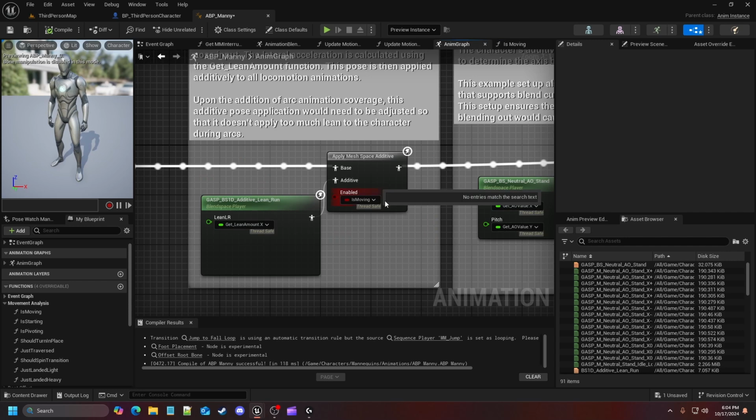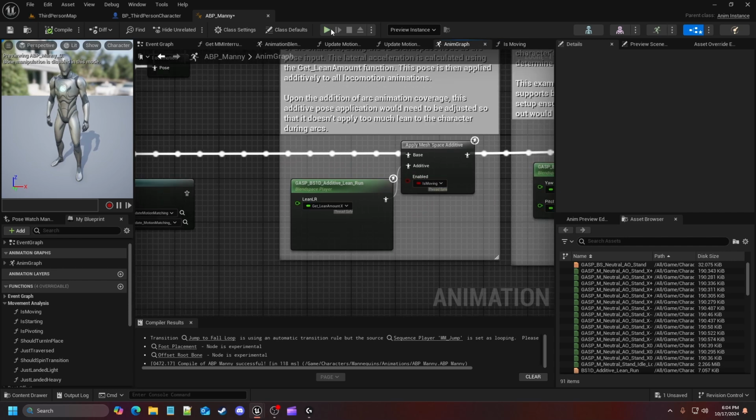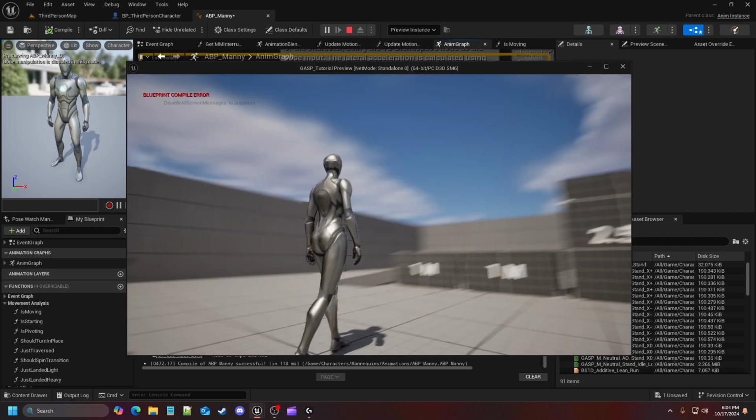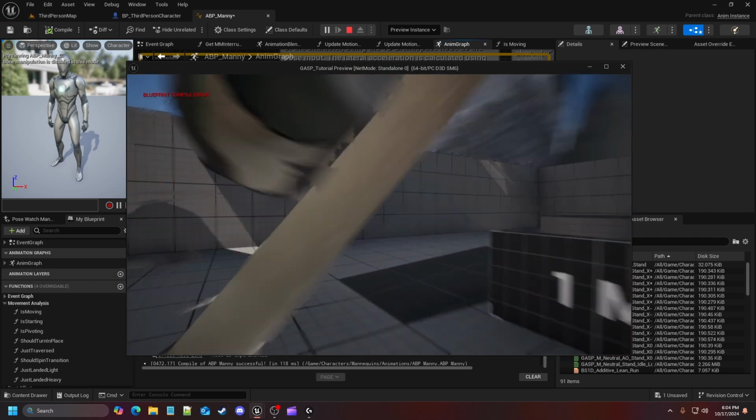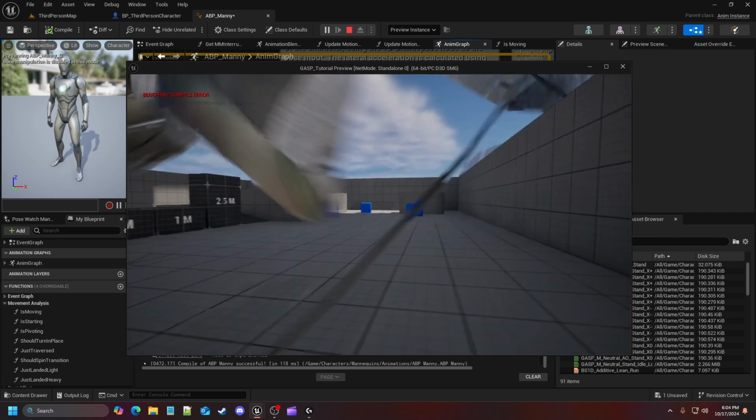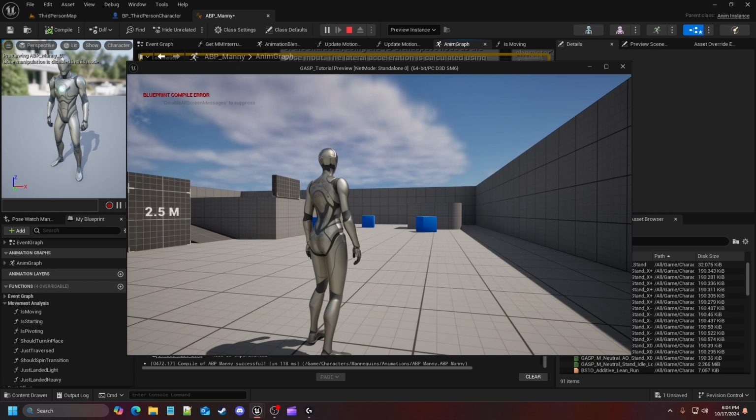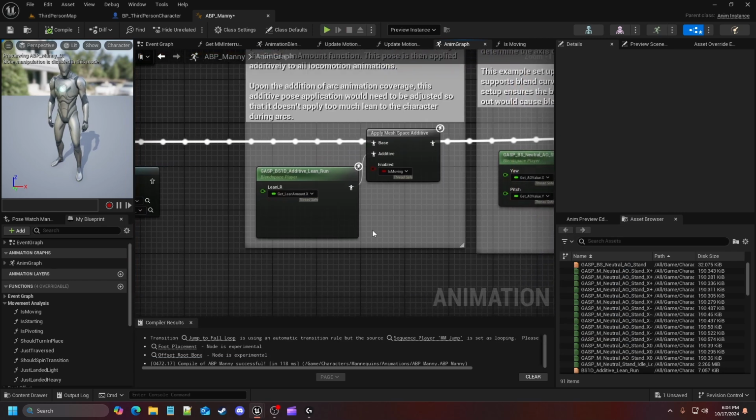So with doing that, if I hit play and I start moving, you could see that we just scale upward, and it's a huge wreck and stuff like that. And if you remember from the additive lean video and the offset video as well, how we've encountered those issues, I finally figured out what it was.